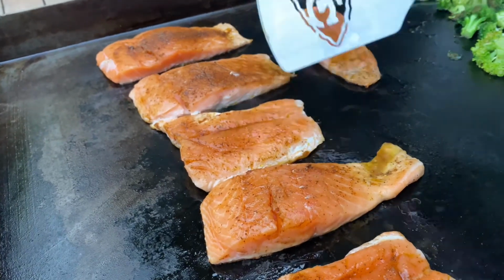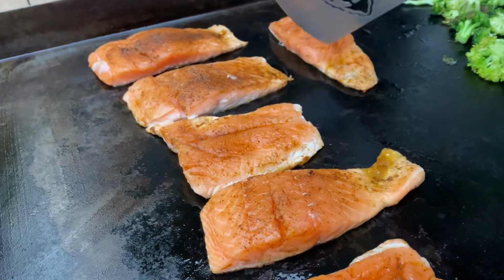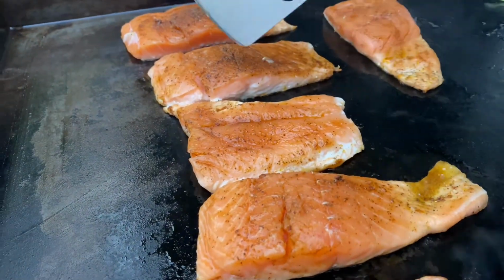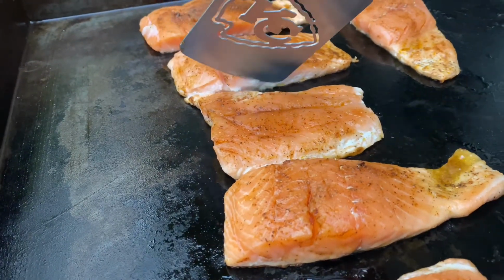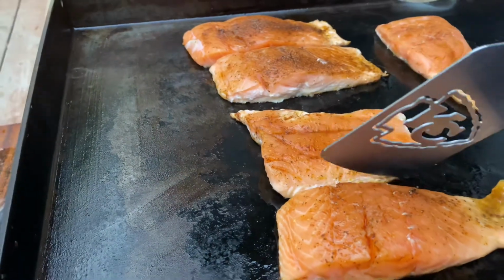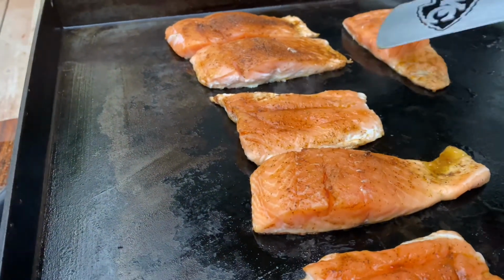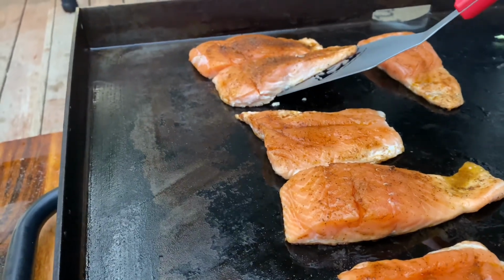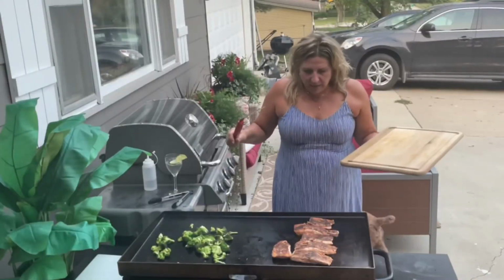Okay. I want to point out the difference in the color of the salmon. See how that's getting kind of white and that's pink on the top? So I don't want it to get completely white all the way through, but see how when it's ready to flip, it's easier to get off the grill. So that color, it's about time to flip right now. So there you go. Okay, it's ready to come up.